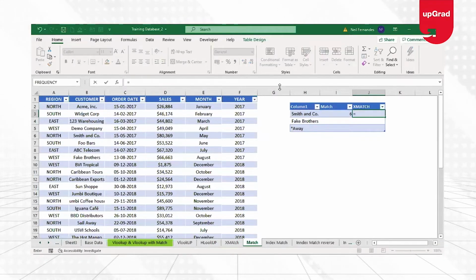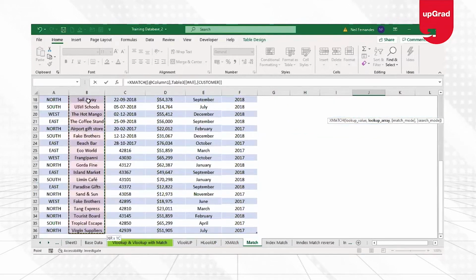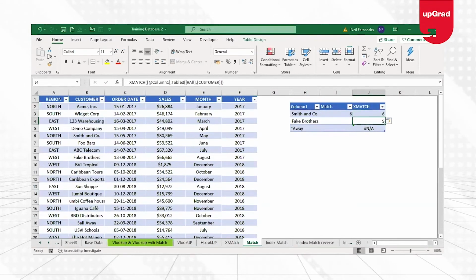Now, if I want to not use the MATCH function and use the XMATCH, it is very simple because here the lookup value that I'm going to pick up is going to remain the same. The next argument is also exactly the same as the MATCH function, where the lookup array is going to be the customer name column. And now I do not have to give the third and the fourth argument because they are optional. And like I mentioned, by default, the match mode in this case is going to be 0 or the exact match. So it is automatically picking up and I do not have to. So by mistake, if I miss the last one, XMATCH will automatically pick up the exact match as the match mode.